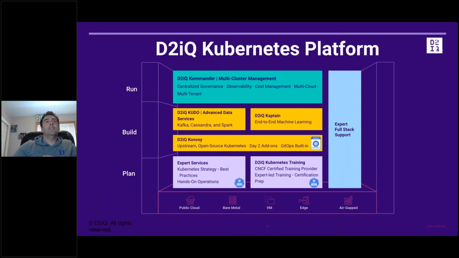So if we look at our D2iQ Kubernetes platform, we start at the very bottom. Our founding members were also founding members of the Cloud Native Computing Foundation, so we have the ability to train individuals. A lot of times if you buy Kubernetes training, it's being provided by D2iQ badged employees or Day2 badged employees trained to be trainers.